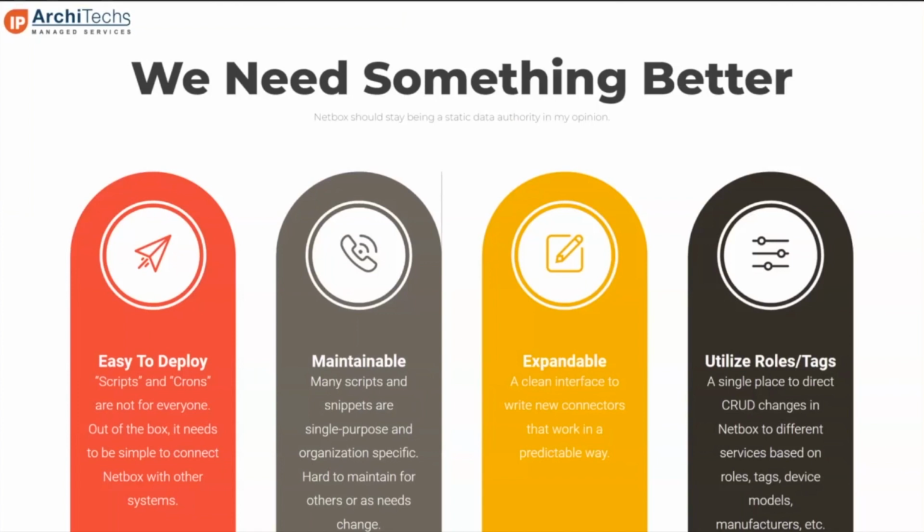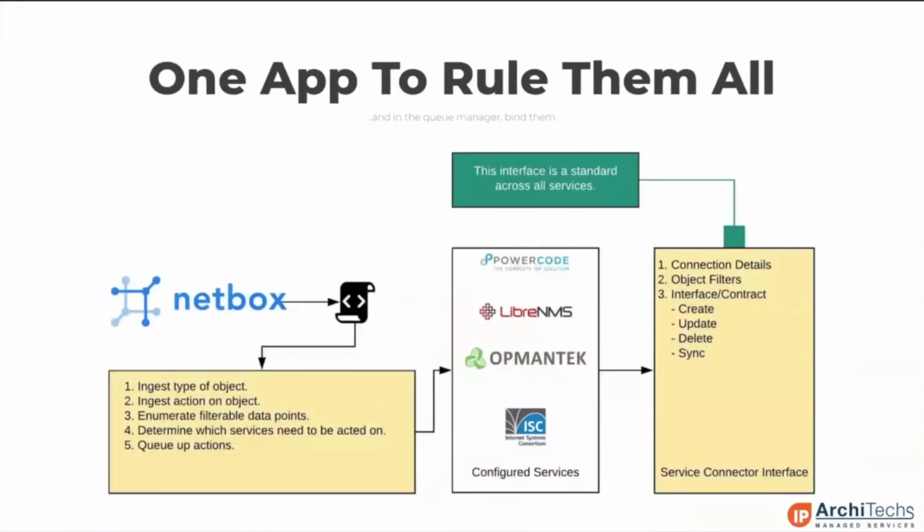And the easiest way to give the customer, or the user in this case, the ability to choose what goes where is leveraging roles and tags, just like the previous presenter did for the backups. I want this to be backed up. I don't want this to be backed up. I want this to go to this Libre server, not this one. So we have a few goals. So we architected something. We started working on this with a few of our customers. And it looks something like this.